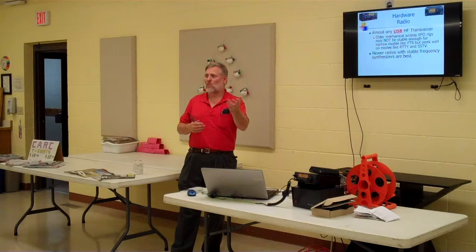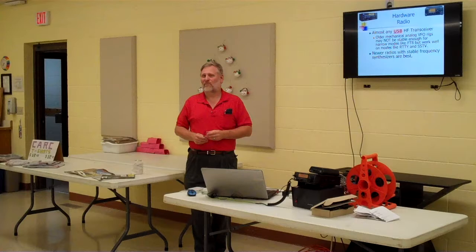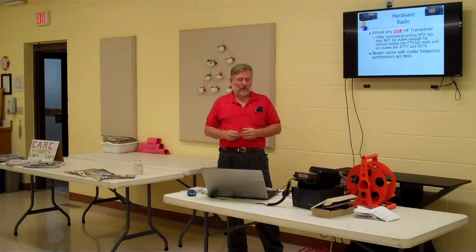So it has to be pretty modern, pretty stable. Even my old ICOM IC725, that's digital and it's 30 years old. So almost any fairly modern radio is fine. So the newer radios with stable frequency synthesizers are best.